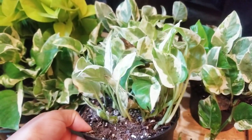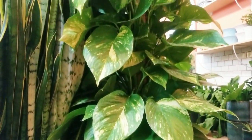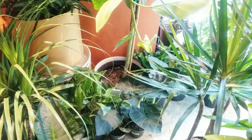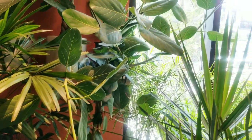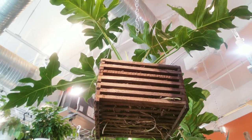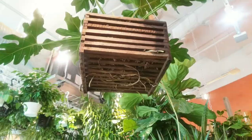Over here they have a pearls and jade pothos in a six-inch pot for $26.99. They have this huge pothos on a pole — look how big the leaves are compared to my hand — and naturally it's $349.99. My husband had to remind me: these are DC prices, so that's what you're going to get. Let's marvel at this beautiful ficus audrey — I couldn't get to the price, but we all know it's a million dollars. Above us is a beautiful philodendron hope hanging in a basket, and that's about it for Rewild.